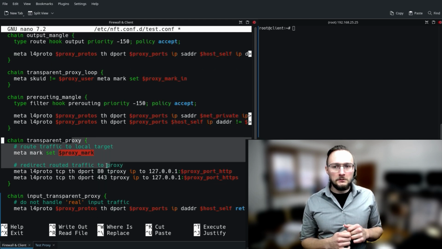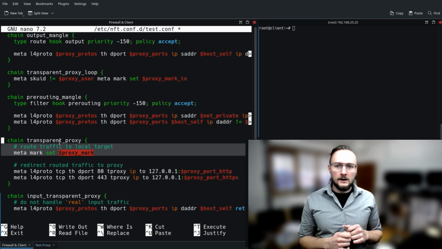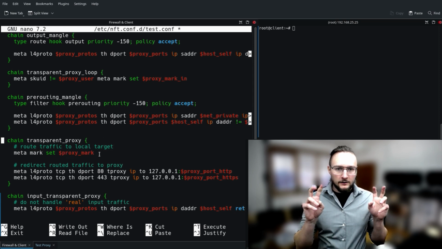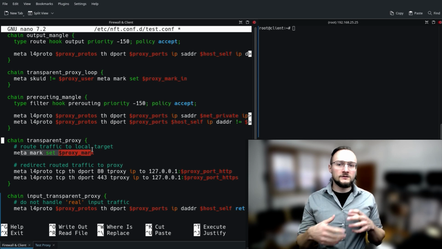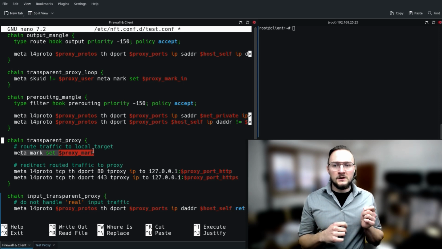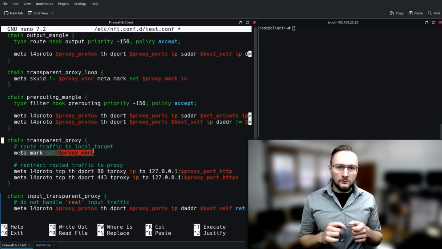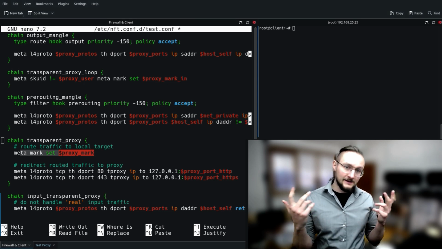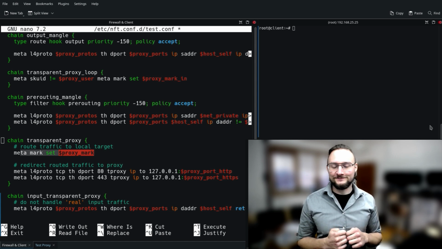In this chain, we will also have to rework our mark setting process, because here we set the mark on all traffic, and this would also bring us to a traffic loop. Now let's remove that rule and replace it with another one, or two in that case.